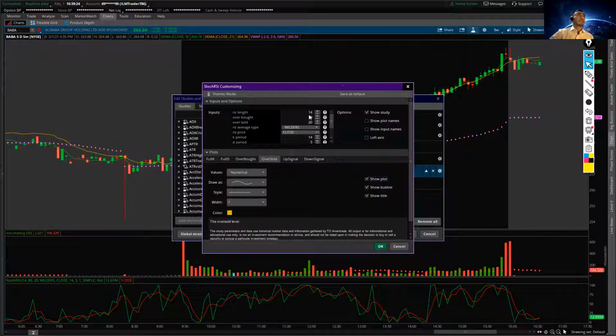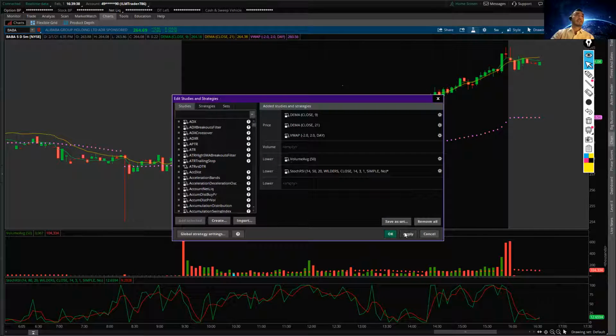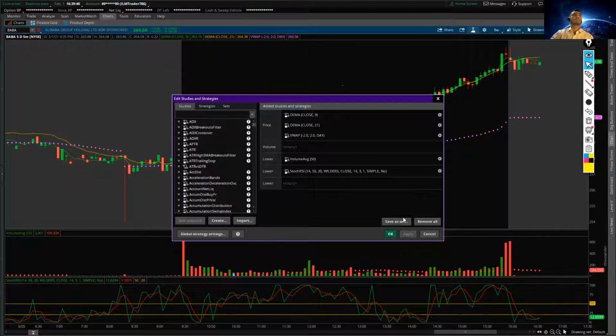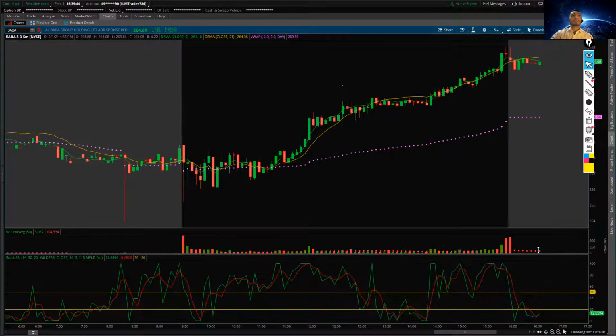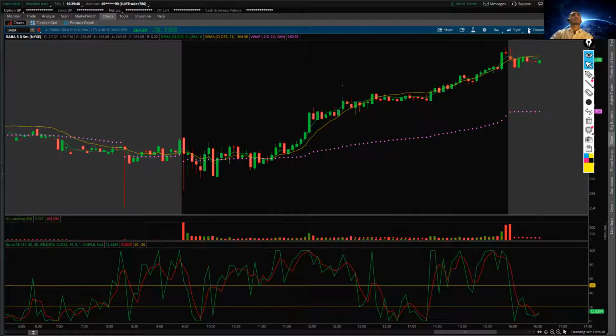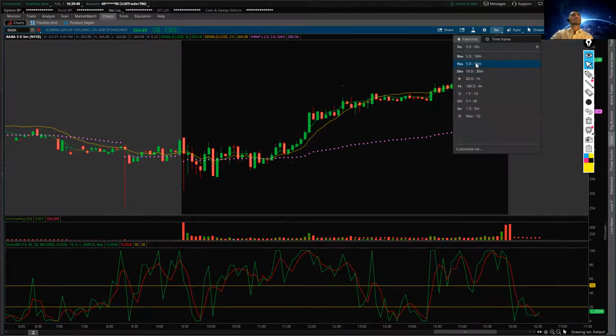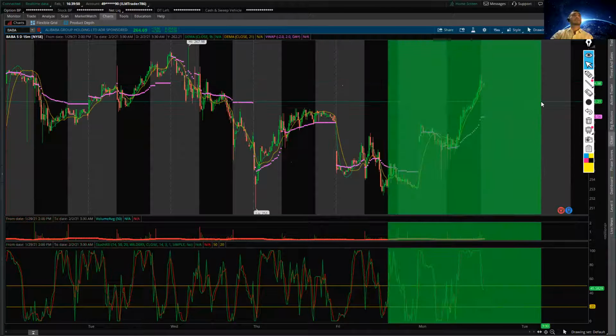What's also important, I don't know how many of you guys play in the 80 range, but I like to play it in the 50 range, meaning anything over 50 is overbought, under 50 is oversold. So if I click this, you will see how it changes. There you go. Okay, you guys see it on the bottom, right? So let me go to 15 minutes. I just want to show you guys clearly.